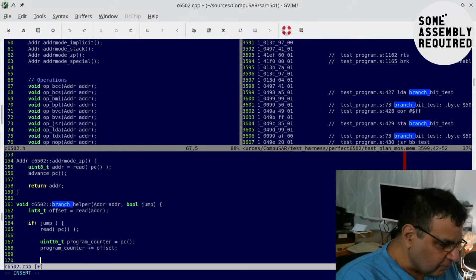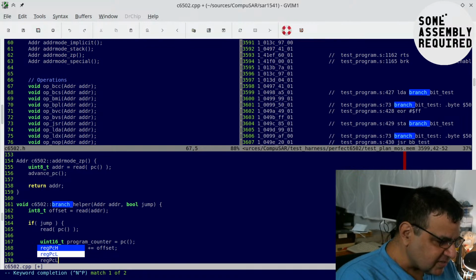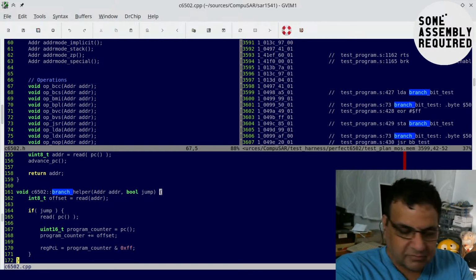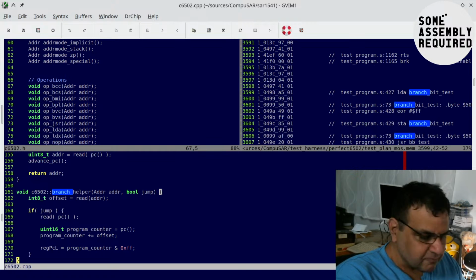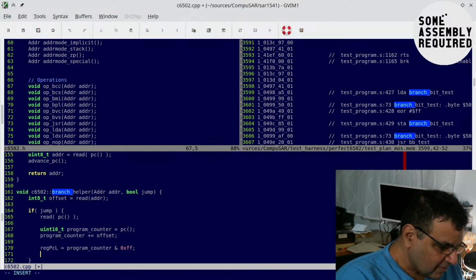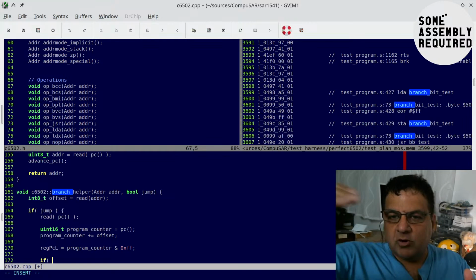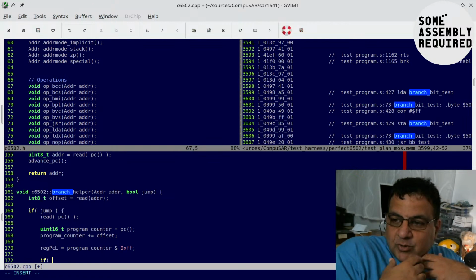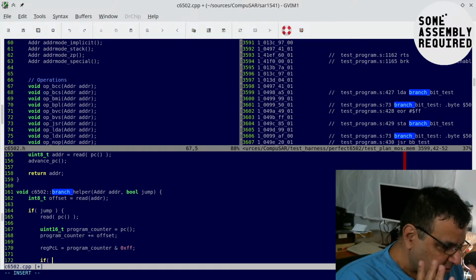So we go reg PC low equals program counter and FF. So we truncate the low byte and we put that where we need it. And then we test whether we cross the page, which is simple to do here. When you do it with actual 8-bit arithmetic, it's more complicated.